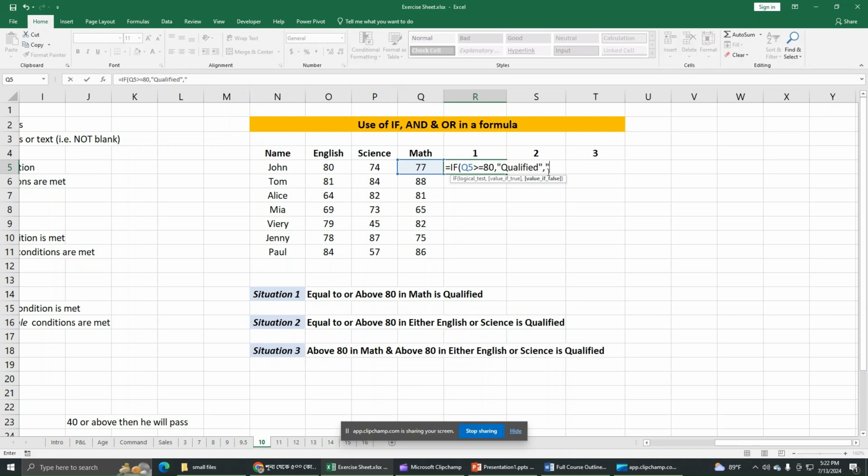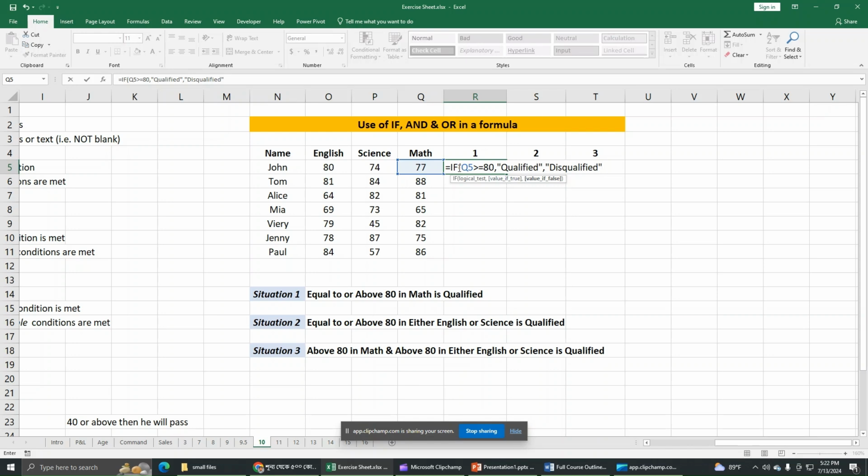So disqualified is also a text value, that's why we type it under inverted commas, disqualified. Okay, now our condition is done, the result is done, and the result if the condition doesn't meet is also done.